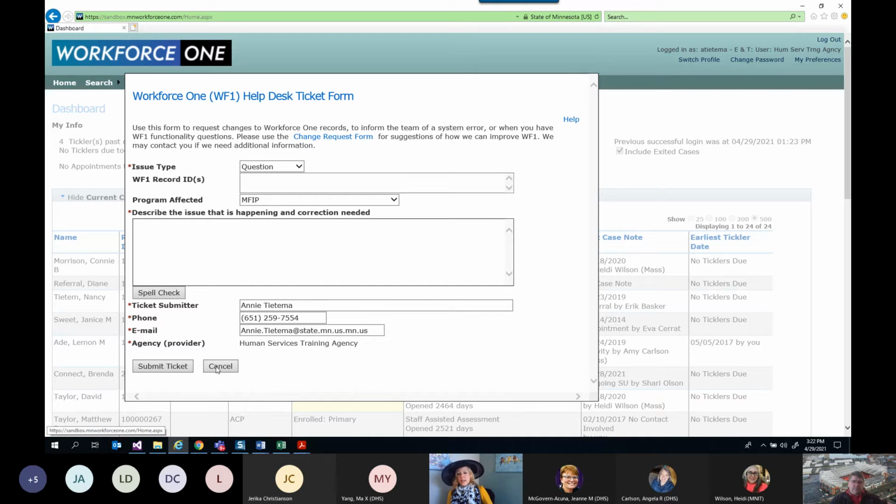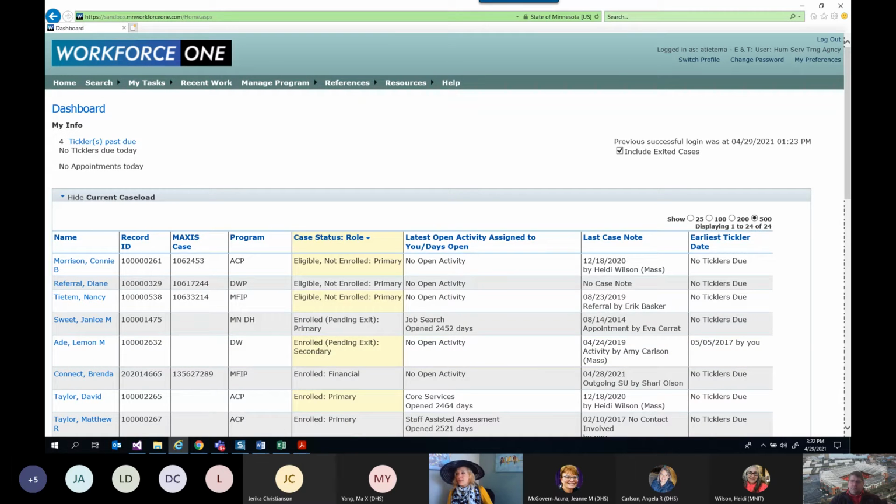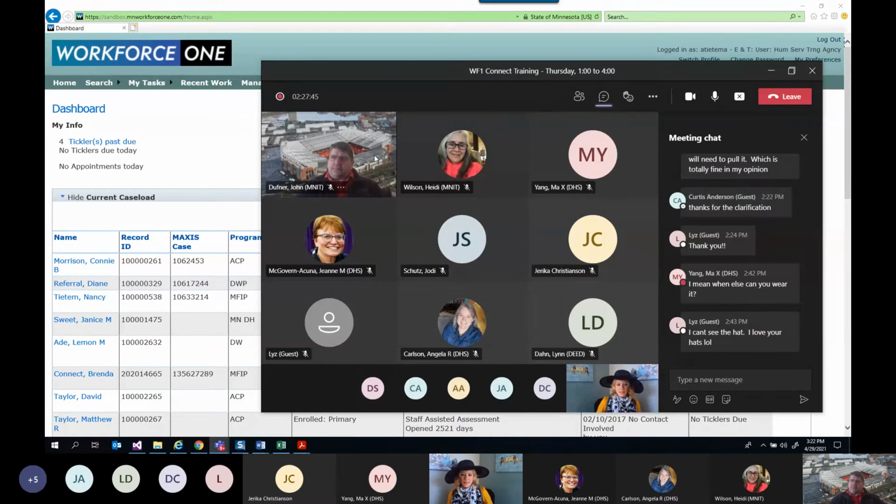Then submit the ticket. And then it goes into our ticketing system where we keep track of every ticket that is submitted, and then we can assign those tickets. We have business analysts on our team who answer them. They get assigned one business analyst per week, and then they rotate. They monitor the tickets coming in and make sure we respond. Our goal is to respond to all tickets within 72 hours. My guess is that we actually respond quicker than 72 hours in a lot of cases, probably depending upon what our team is doing at the time. Okay, so I think I've covered a lot of things with regard to ticketing.